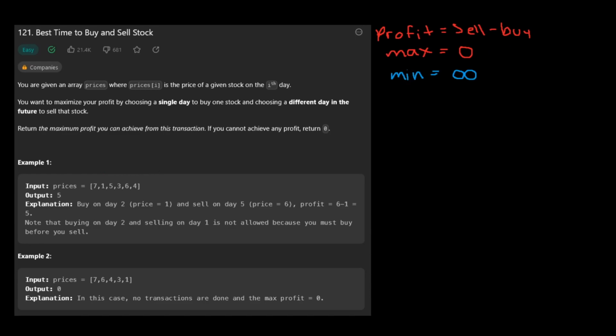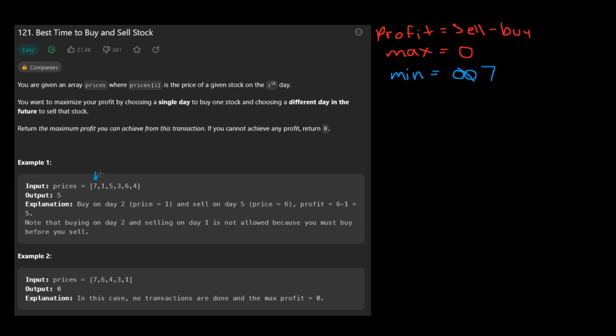By understanding the intuitive solution though, we can figure out a better solution that can be done in O of n time with no extra space necessary. The way to do that is to have a new variable called min, and for now, we're going to set that to infinity. The way to use this new variable is to update the min whenever we find a number that is less than the min. So if we start iterating through this array, we're going to update min to 7 because that is our first entry and it's less than infinity.